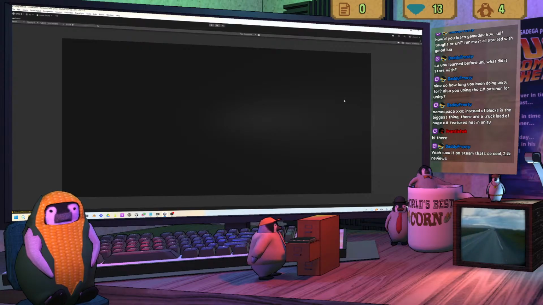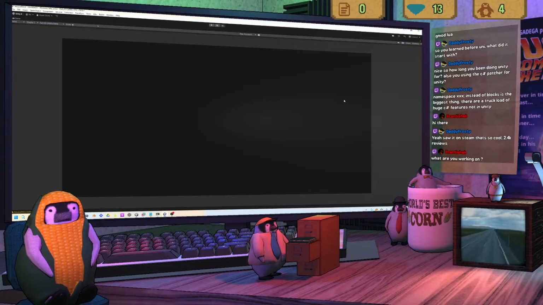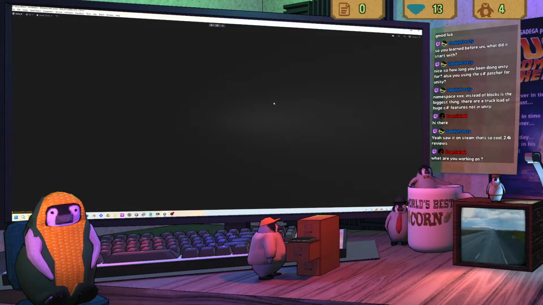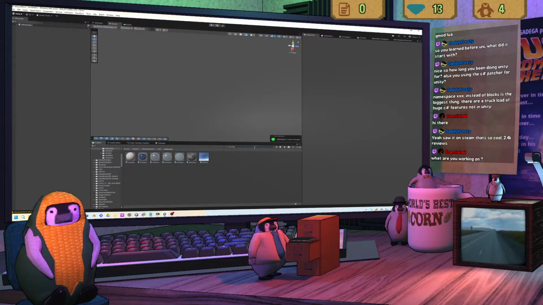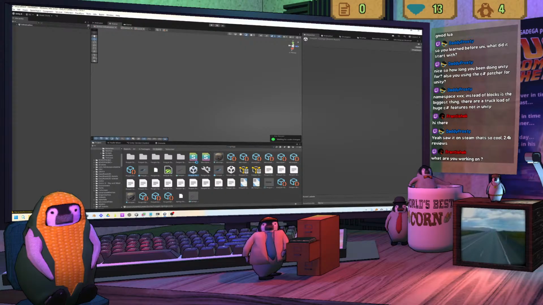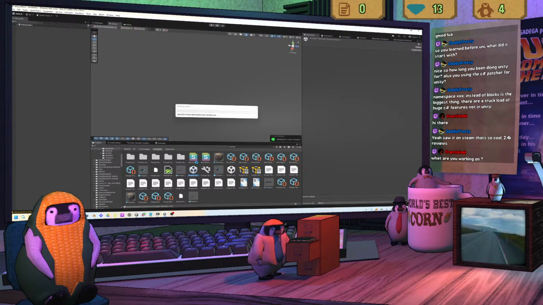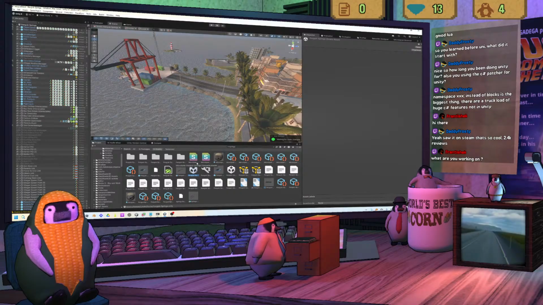I think so. It is terrains, I'm pretty sure. I'm working on Penguin GTA, but right now I'm trying to resolve this crash that I've been getting. We just sort of figured out the cause of it, but I can't show it on the streaming PC. I'm just doing it on my MacBook right now. Wait, maybe it isn't the terrain.